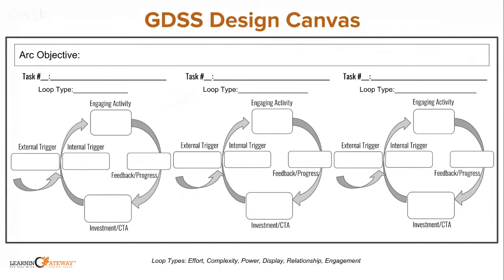So what you have here is you want to number your tasks, so you can make copies of this canvas if you want, but think of it in terms of they should go in an order. What's the first experience? Remember we talked about that first loop should be something that they cannot fail. What type of loop would it be? And then what goes in each of those boxes? What are you going to have them do? Then what's the next one? Then what's the next one?